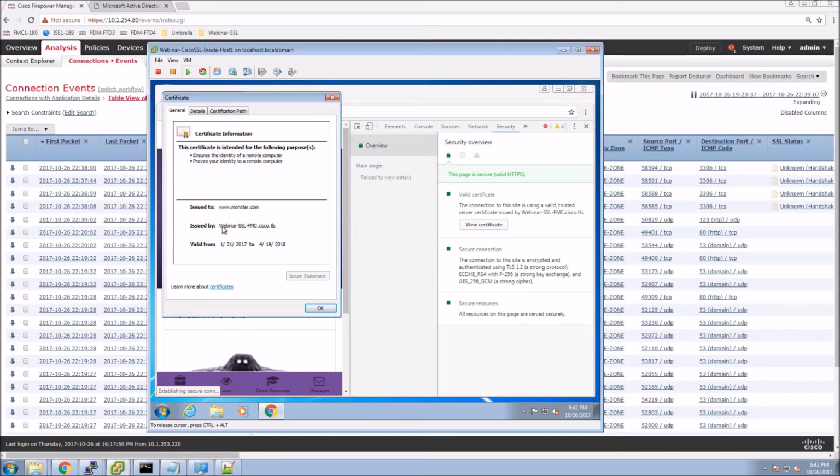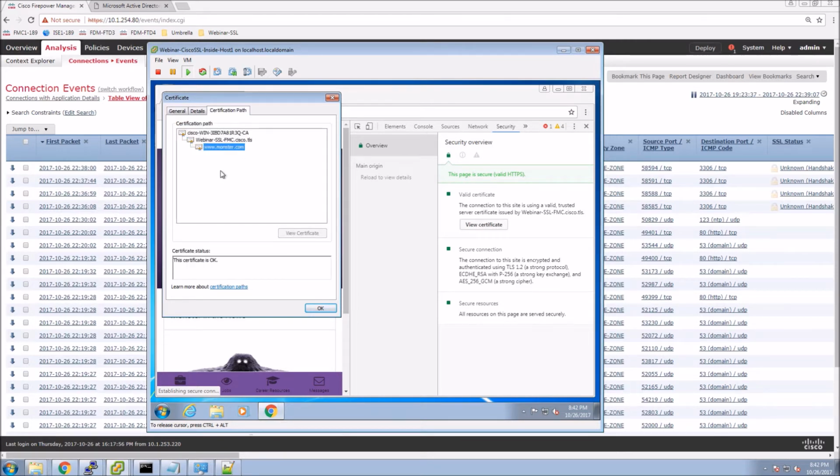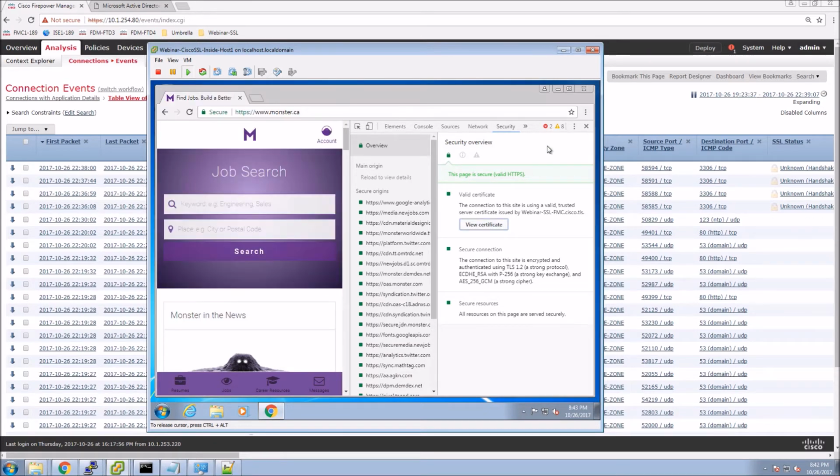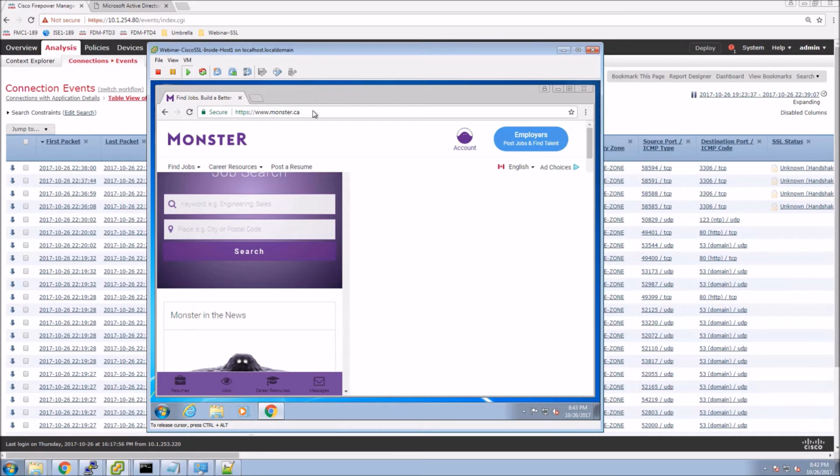And you can see here, we are intercepting, right? And we issued the certificate. Pretty cool. And if we look at the certificate chain, we see our internal subordinate. We can see our root CA, and we can see all the attributes when we look at the details that we filled in. Pretty cool, right?